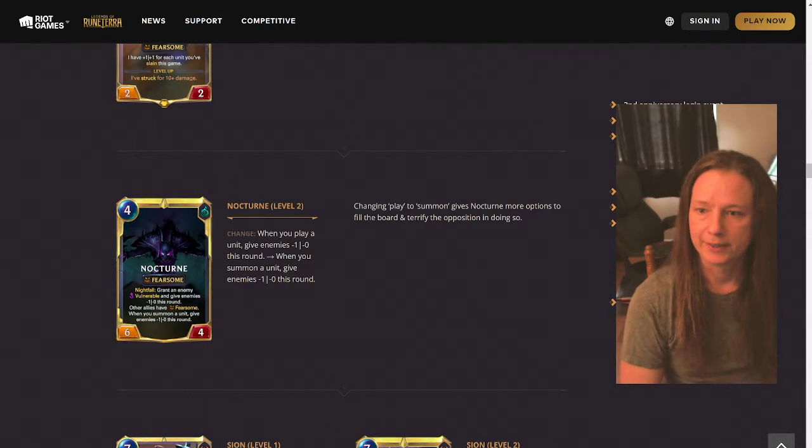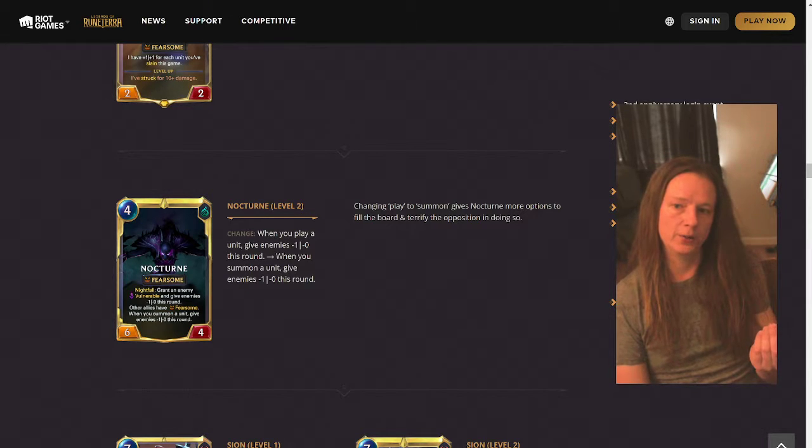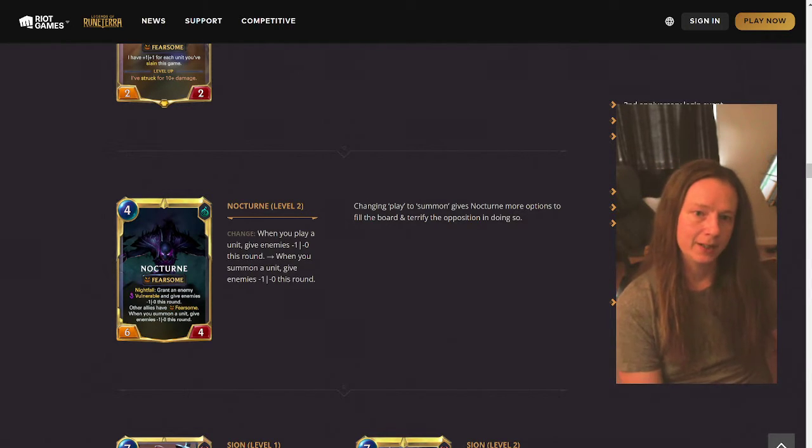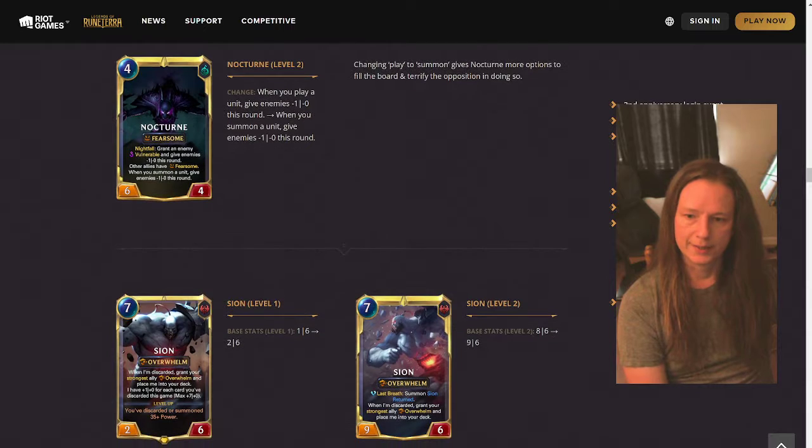Yeah, let's see if we start seeing Nocturne on the ladder. See if Nightfall comes back. Well, that possibly paired with the Reason to Felia's change could make that a deck again. And the Diana change, yeah. Yeah, Nightfall's been getting a lot of buffs lately. Good.